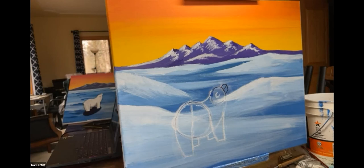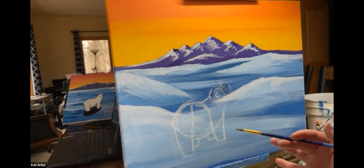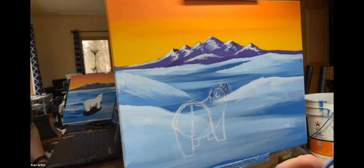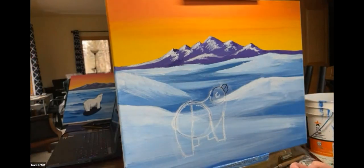You're welcome to have blue. Yes, you can, because their skin is black, so, you know, they're almost blue. Okay. Well, if you look at the polar bears closely, they're blue tinted on the seal. The fats from the seal actually is what turns their coats yellow. So yes, you see the photos of polar bears that have slightly yellow tinted coats. It's from the fats from the animals that they're eating. So okay, there we go.